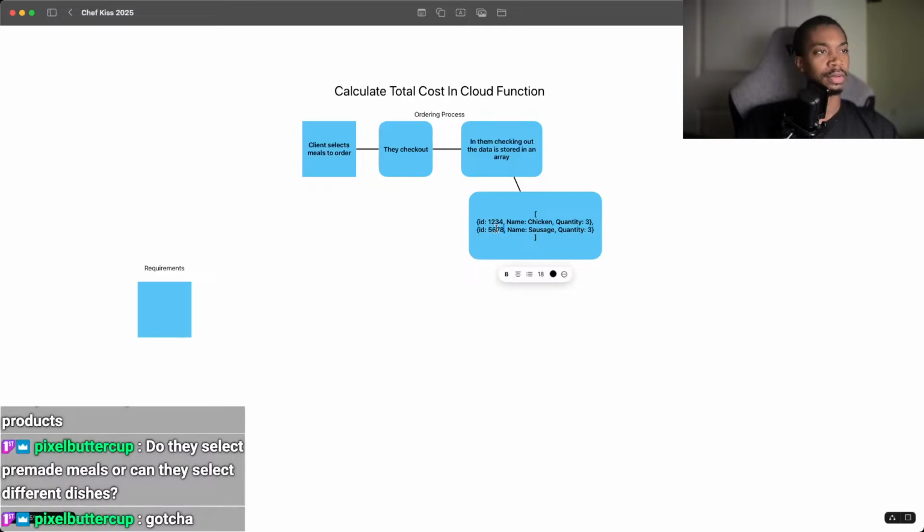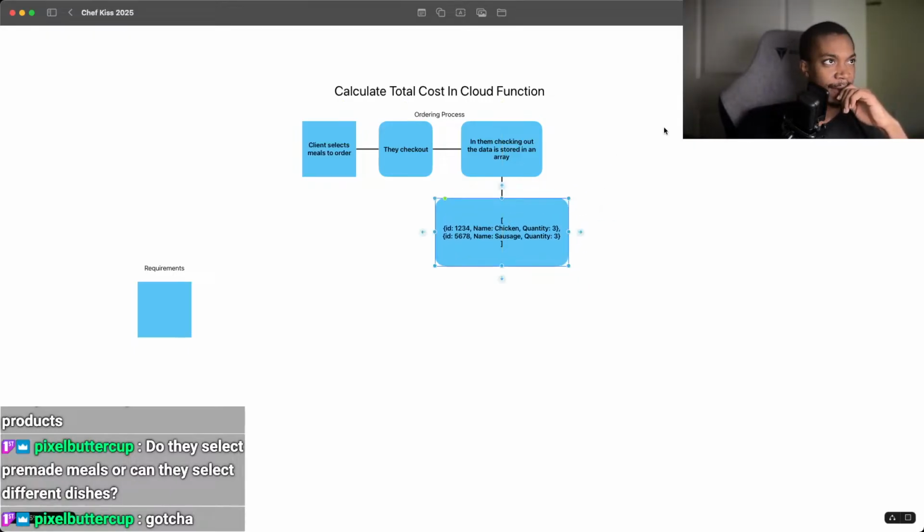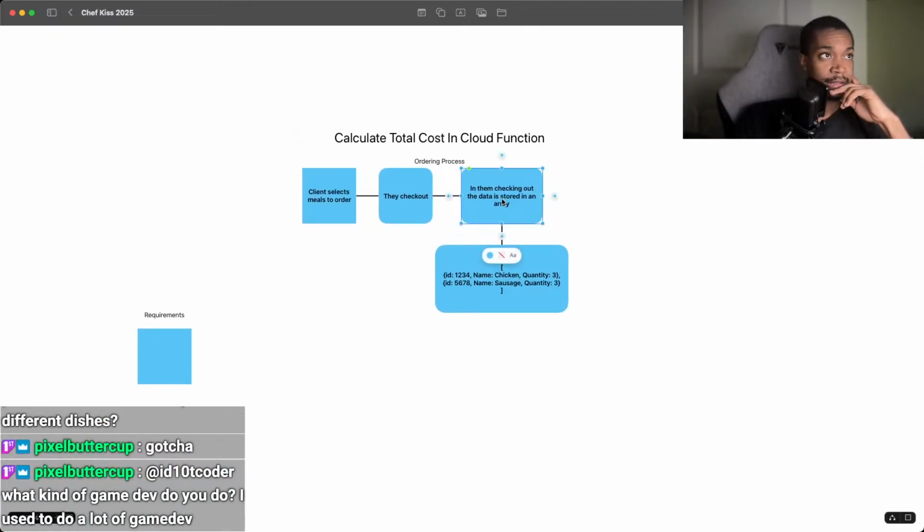Okay, the data looks like that. That's what I'm working with. So, in them checking out, the data is stored in an array, that array. No, that's not what I'm doing.